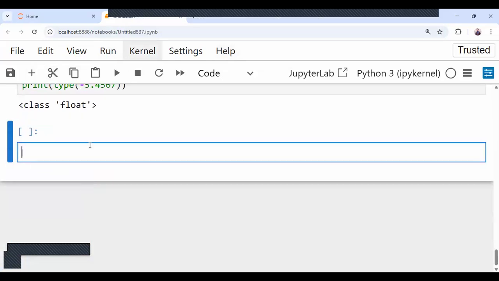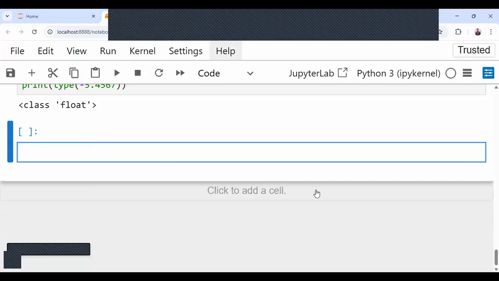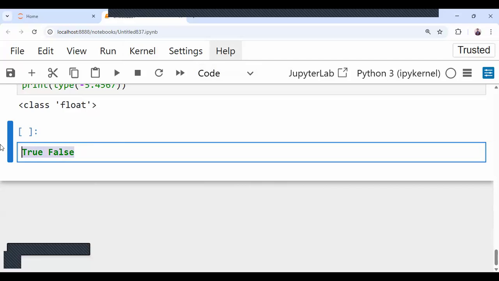Boolean type. මොකද Boolean කියලා කියන්නේ? The thing is, guys, Boolean means, guys, true and false. True, false. So we actually saw these stuffs in our relational and logical operations. So basically, guys, these two values are taken together and created this particular type called Boolean type, right? So this true and false.